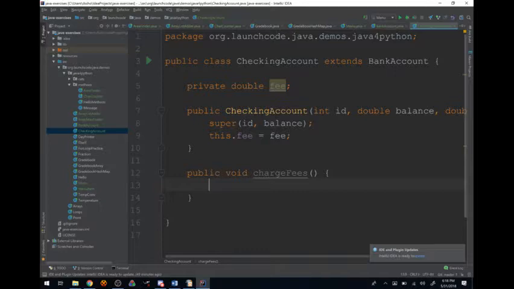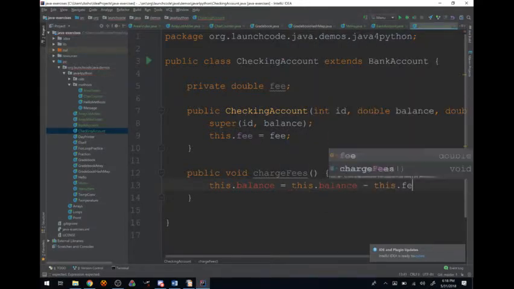What do I say? this.balance equals this.balance minus this.fee. So this seems reasonable. I don't think I did anything too crazy here, but IntelliJ's mad at me.